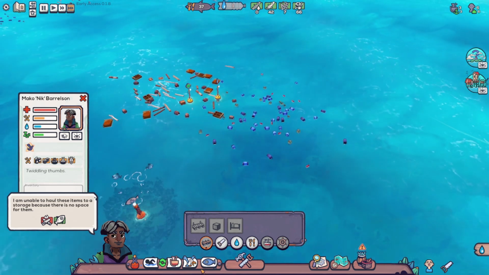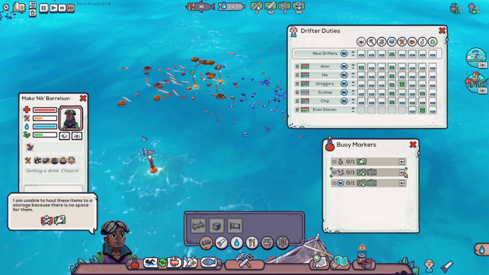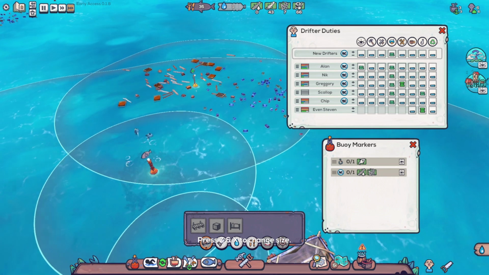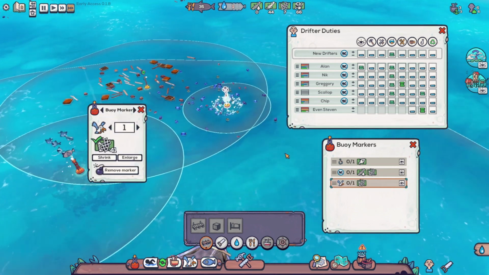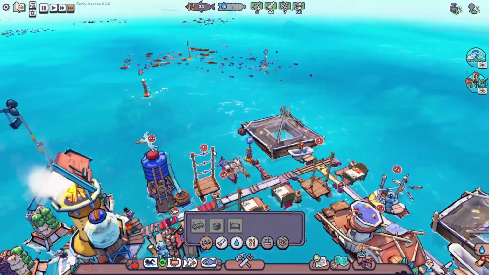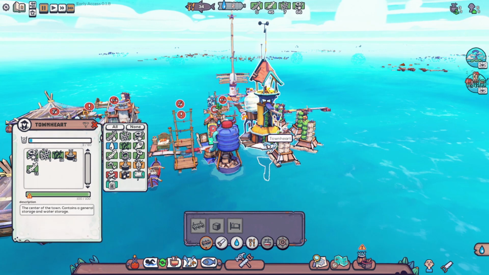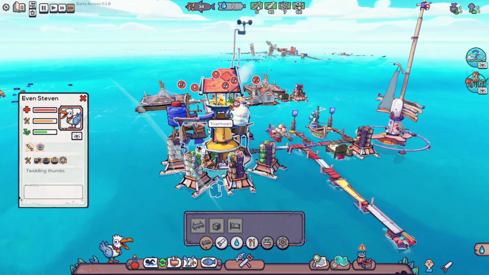I could even, I guess, move Even Steven's marker. If we look at the markers and we get rid of Even Steven's marker, we could then put it down again, but just smaller so that it only gets plastic. And that way we should, if we do it like here, get a new piece of plastic fairly soon, I would hope, if Even Steven is not also having the same problem where he can't deliver resources. Hold on, let me click on Even Steven here. Yeah, he's twiddling his thumbs.